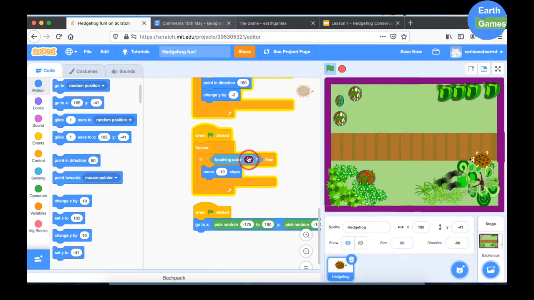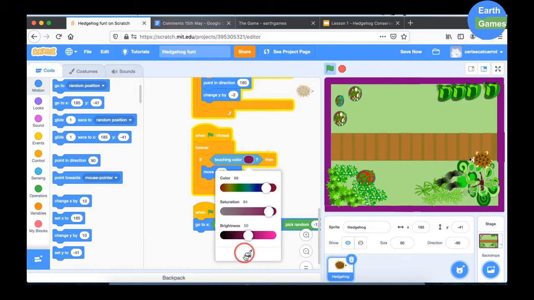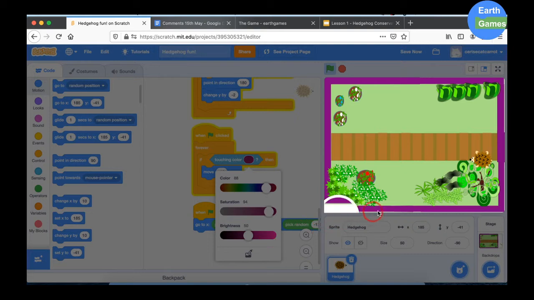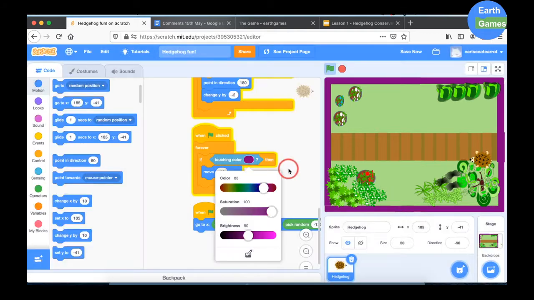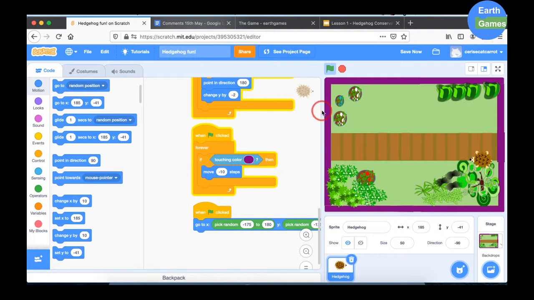So if I click on the colour, you've got to click on this dropper symbol at the bottom, and this takes a colour from the screen. So over here we've got to get the middle of it. You can see that little square in the middle. You've got to get that over the colour that you want. So if we wanted the colour of this plant, we could get it right in the middle of that flower. But we want to get it right on the edge to get the exact shade of purple. There we go. So now that should work. Let me just check.